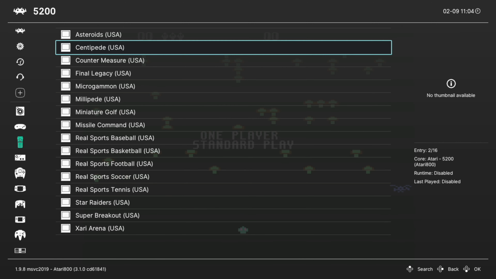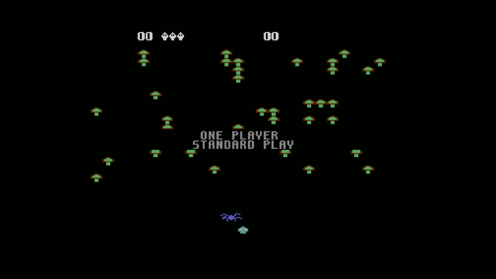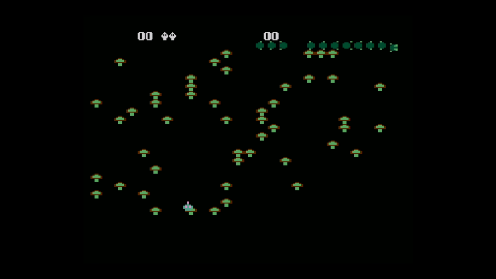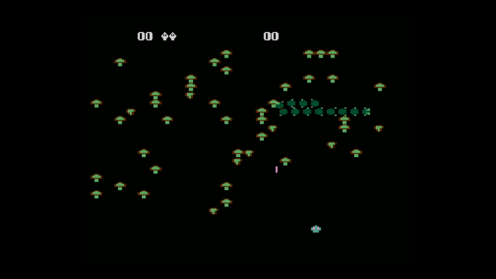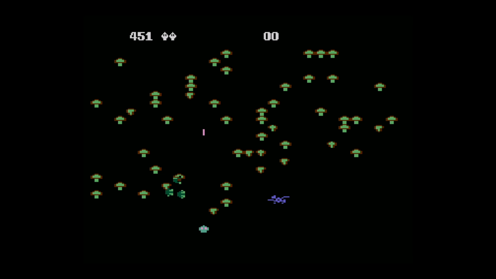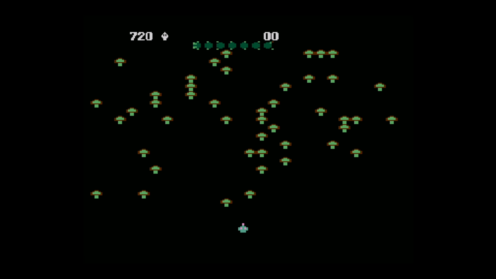But another thing I wanted to show off here with Centipede is the fact that controls on certain Atari 5200 games are super sensitive. And that's just due to the way that these games controlled. They relied on a trackball, and that being emulated to a D-pad doesn't transition well. On the standalone version of Atari 800 on PC, you can actually control this with the mouse. You're actually supposed to be able to do that on PC RetroArch as well. I just haven't ever gotten it to work personally.